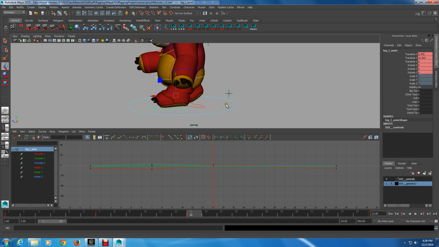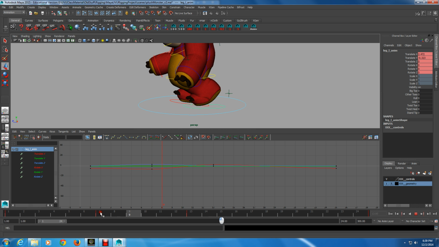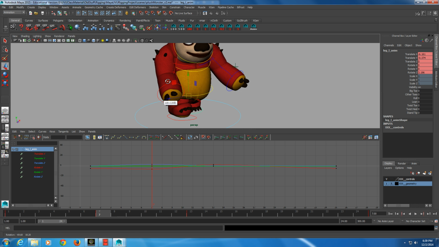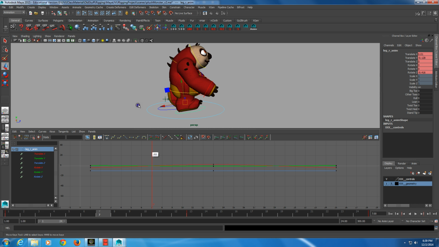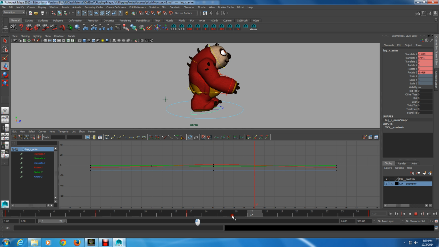Anyway, so let's say that was a good key pose there. This foot should be moving up and forward. Okay, so now my left foot or my right foot is sliding.